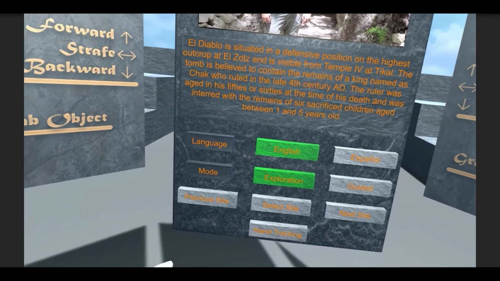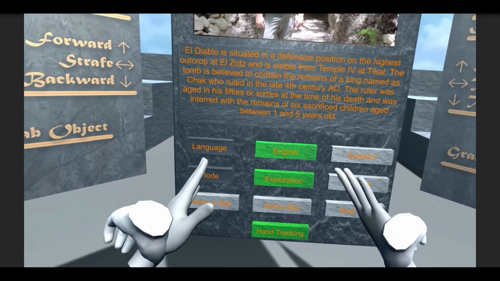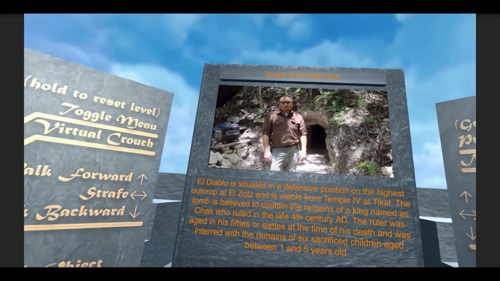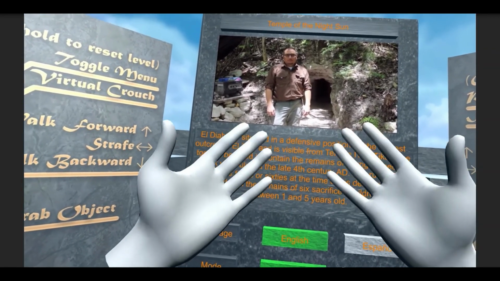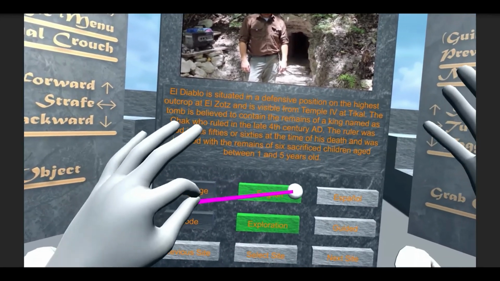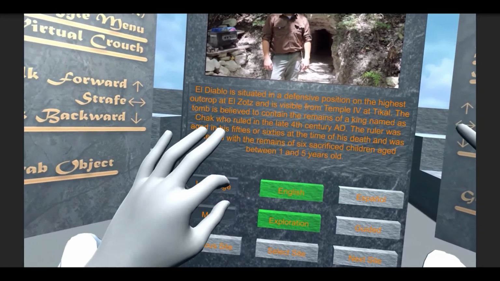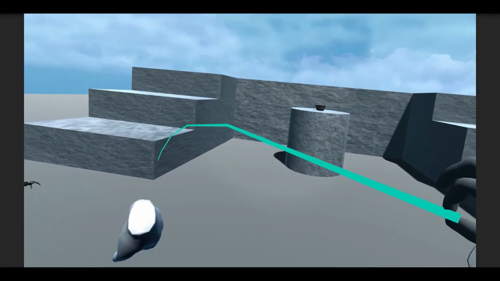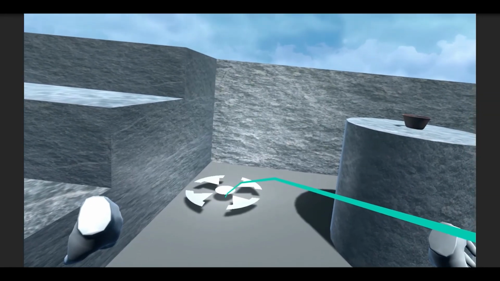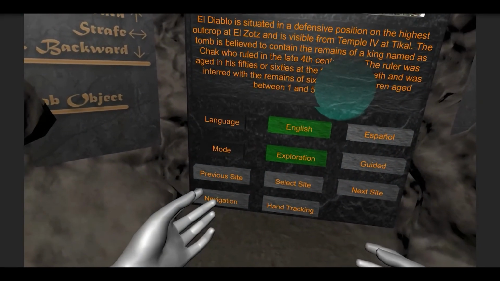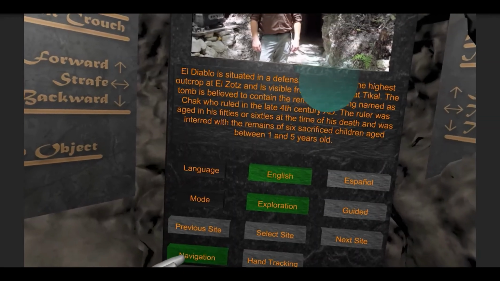Hello, I'm Haoqi Wu, and I'm going to demonstrate the new features in the Unity application. First, we added hand tracking and controls. You can use different hand gestures to do things like selections, open and close the menu, and you can also teleport with your hands. We also implemented a navigation system to the app.